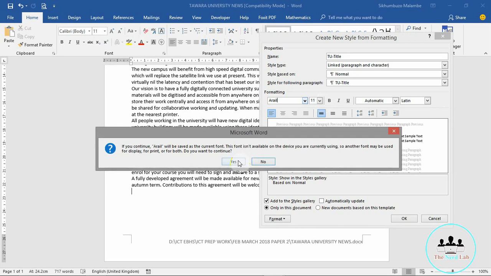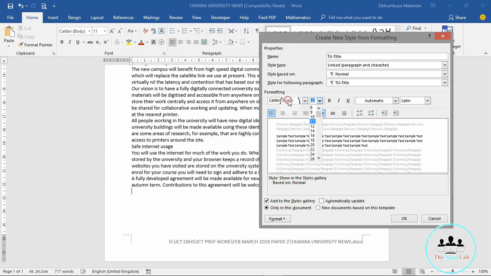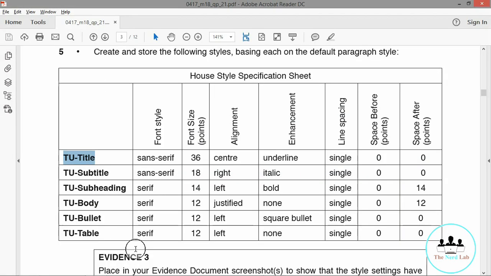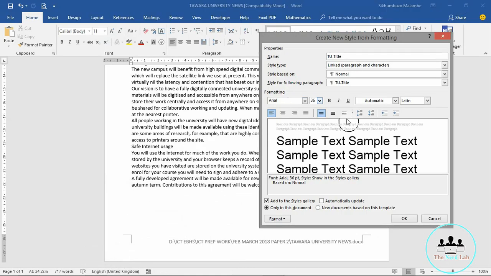So in fact, what I want to do is type Arial. And I believe that it was 36, the number of points that it should be. But if I'm wrong, we can check. Yes, it is 36 points, and it is center aligned, underlined, and it is single spaced.